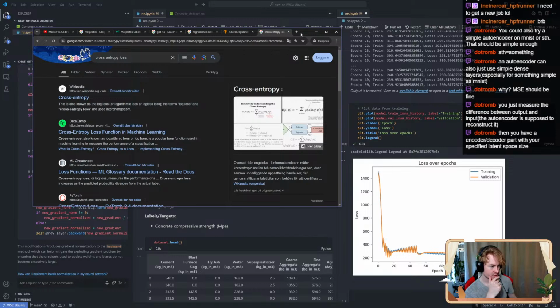Encoder decoder part. Difference between output and inputs. The autoencoder is supposed to reconstruct it. I have to Google this.